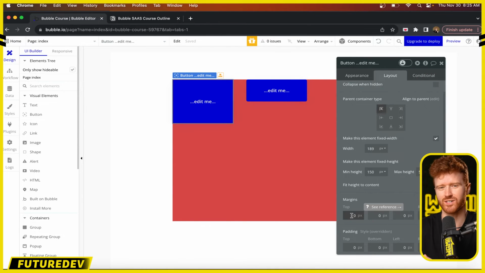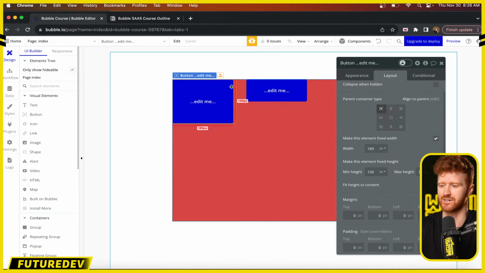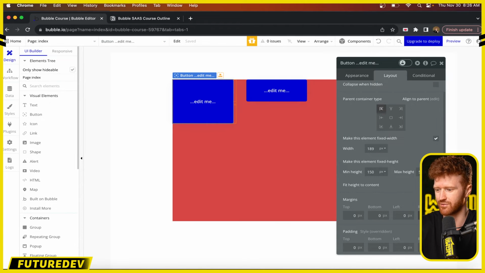Now let's go over margin and padding that we touched on previously in the last video, but I want to go over a few more things just so you can see in practice, as there are some rules that apply when you're playing around with margin and padding. So let's say we enter 10 pixel margin on the right side of our element. So you can see nothing happened. All you can see is that there is now a 10 pixel space to the right. It's not yet interfering with this button over here. And now let's see if we make it bigger, what would happen.